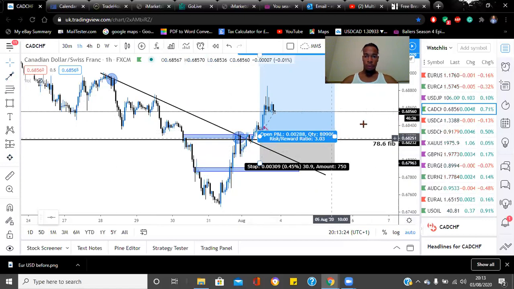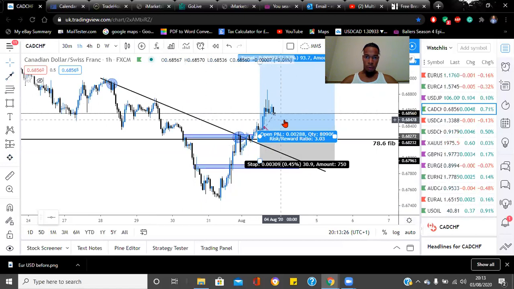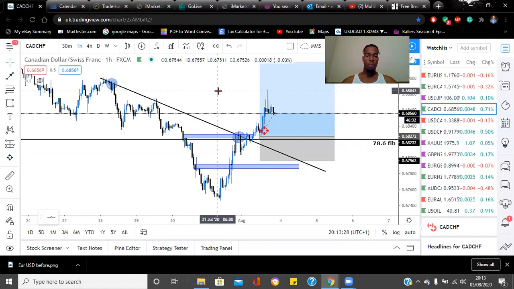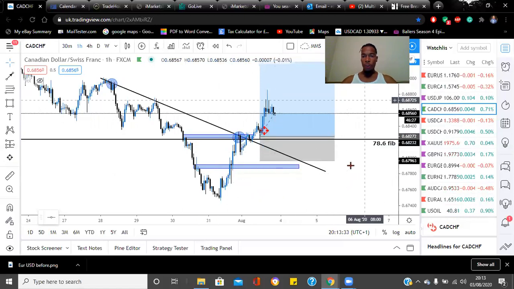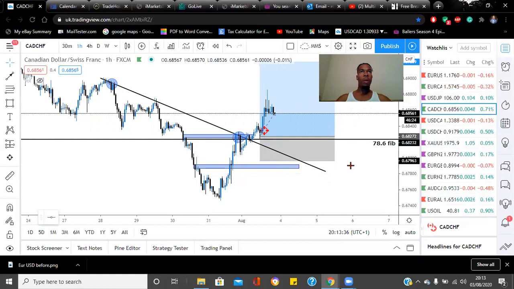1 to 3, risking 30, going for 93. That's 0.1, it's £93. Standard, £930. So it's pretty simple things. What I really do is just make sure that I stick to the strategy. I don't overcomplicate things, and I make sure that the risk to reward is in my favor.